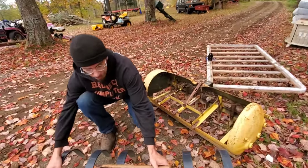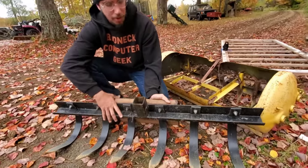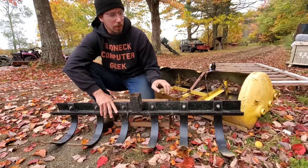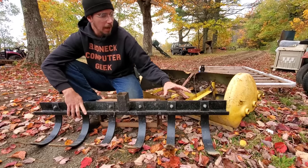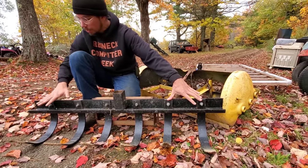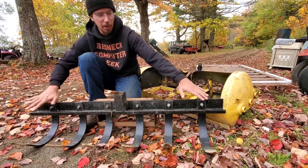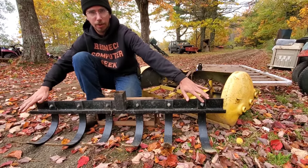So next, we've got the cultivator. This is the older style cultivator. The newer style cultivator that they have out now has the tines on this end adjustable, and on this end they're actually able to be brought in and expanded the entire length. And you can add 1 or 2 more if you want to buy aftermarket ones. So yet again, this is the older style. The newer style is more adjustable.